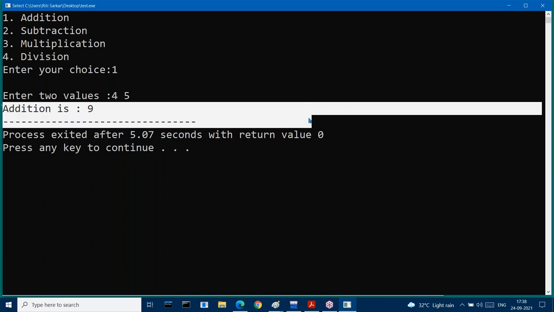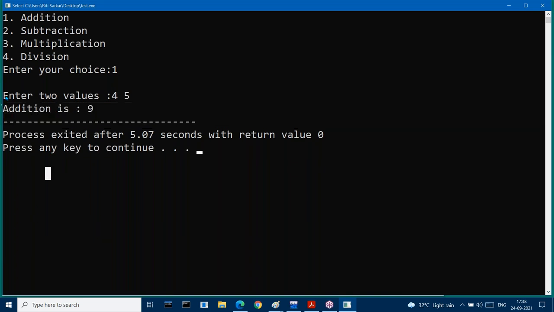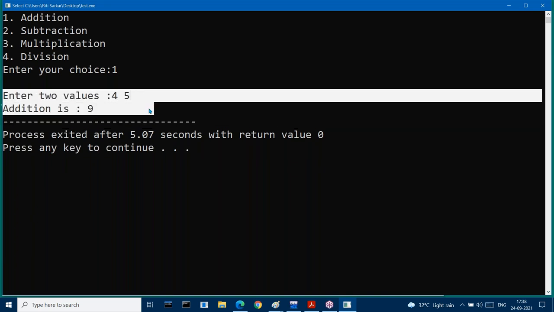Sometimes it happens, guys, after entering a restaurant, when the menu card was given, you just said, I want this thing. Later you thought it would be better if it is followed by some ice cream or some other kind of thing. Then again you are expecting the menu card, and the menu card is there on the table only. But here the problem is, I have given one option and the menu card is gone.